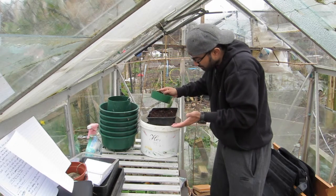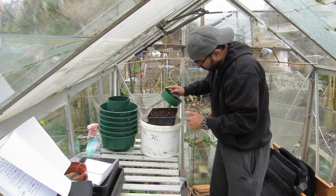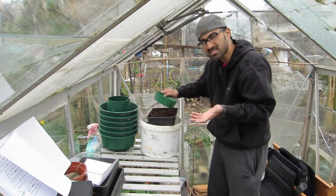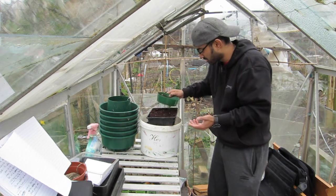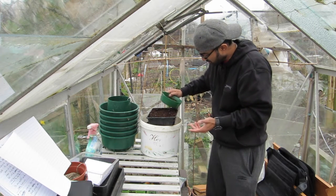And again, it's just something that I picked up. I've never used a sieve before. This year I'm using a sieve a little bit to make sure what goes on is really, really fine. Sometimes you might get little bits, and I don't know if the seedlings find it hard to get over it, but this year I've just decided to use a sieve for no reason other than I'm going to give it a go. If it works, it works. If it doesn't, it doesn't. That way I just make sure.